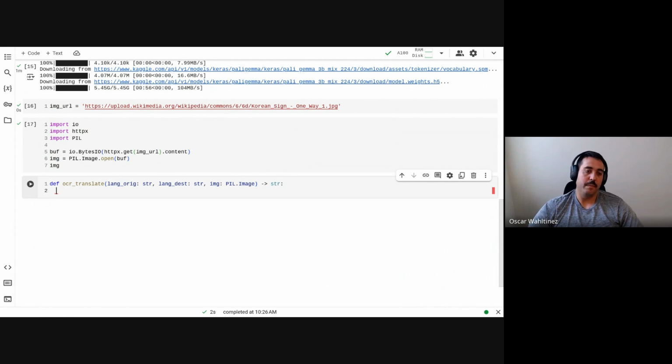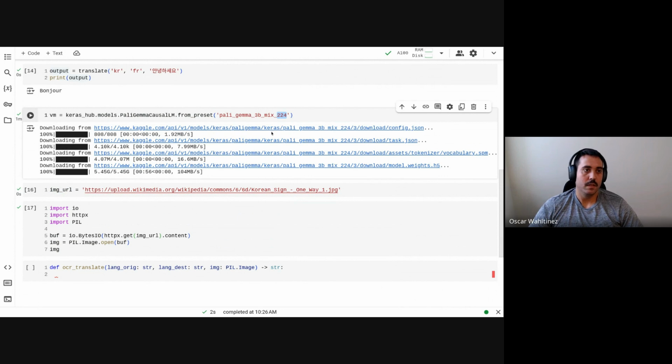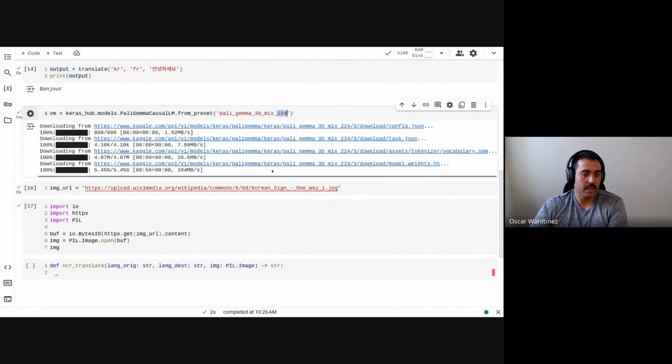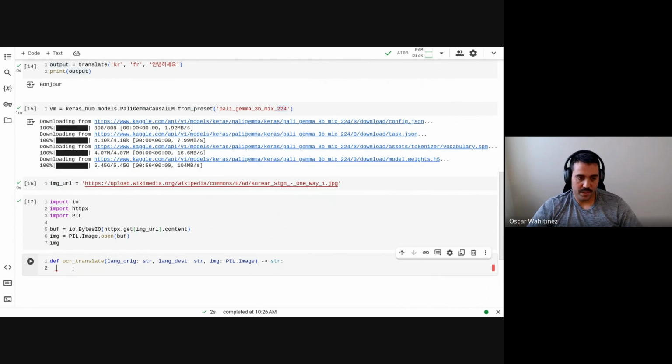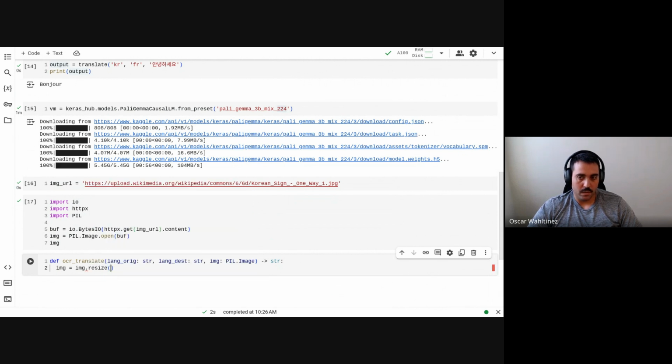So like I said, the model uses 224 pixels as the format. There are other models that I think are double the size, so it's 448. This is just the smallest one. So the first thing we need to do is to ensure that the image is in the right format. There are many different ways to resize the image. You can do some kind of cropping. You can deal with aspect resolution. Here we're going to do the lazy thing and just fit everything into a square of 224 by 224 pixels.